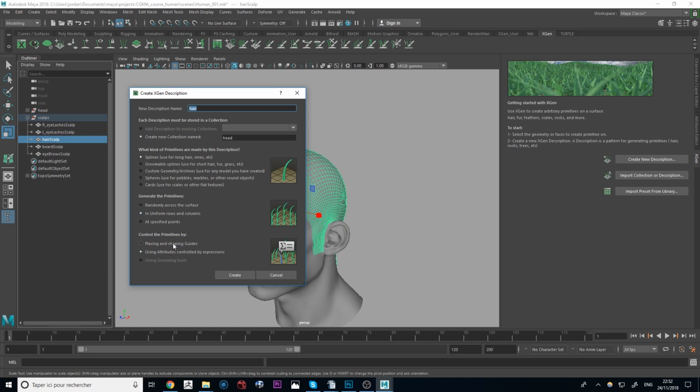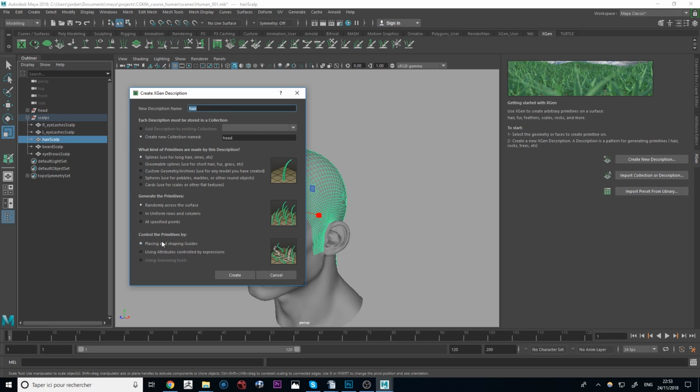And this option here will be, do you want to use expressions to control the attributes, or do you want to place your guides and shape them? And we are going to groom them, so we want to use this. This one is every time you are using this, right? It's going to use grooming tools.